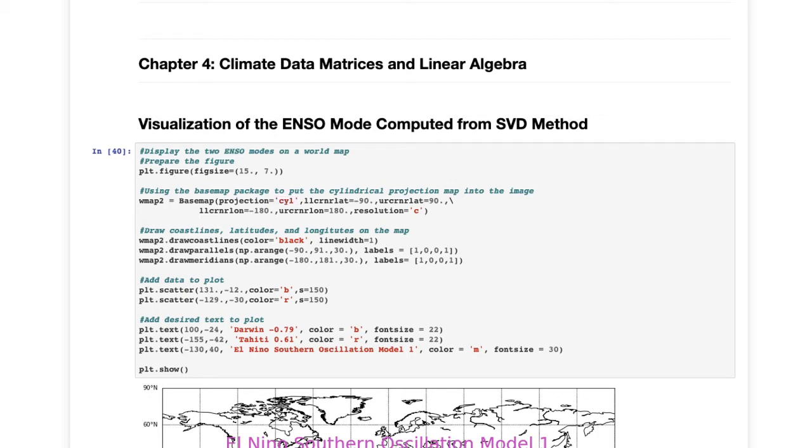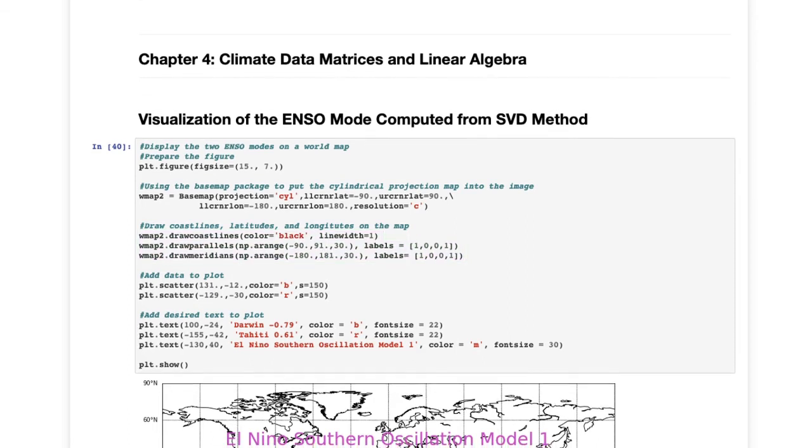Next, we are going to access that WMAP2 object that we just made from our Basemap, and we are going to use the functions drawcoastlines, drawparallels, and drawmeridians. These three highlighted lines will put some detail onto our image. We are going to be able to see the coastline surrounding each country. We're going to be seeing the parallels of the longitude and latitude on our map, and we will also be able to see the meridian values.